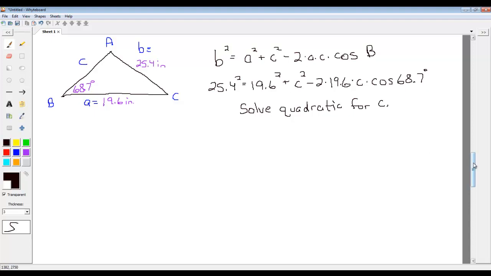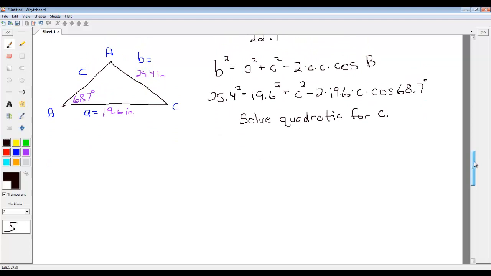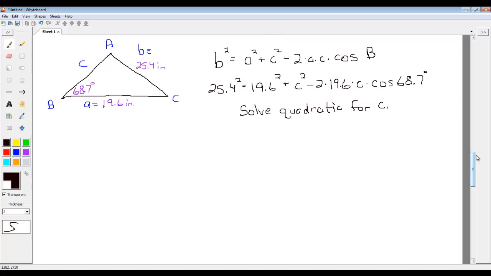So that is doable. Like with the ambiguous case, no more really, you don't have to use law of sines. You can always use law of cosines, and it'll cut out that issue with figuring out what's going on as far as one or two triangles. It'll fall into place more readily with law of cosines. So that's something to check out.